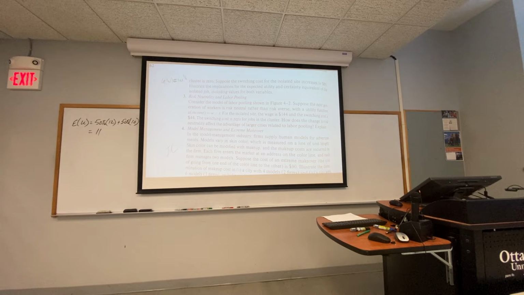Okay, so you know where you're going with this? The old switch cost was 44, and 144 minus 44 is what gave you the net wage of 100. And so now it's 80, so it's going to be even smaller. So rework the problem now with 144 minus 80 being the switch cost. You're on the right track, but this is the wrong number, I can tell you. The utility function is W to the 1/2, the square root of the wage. So now you're going to have to recalculate that.